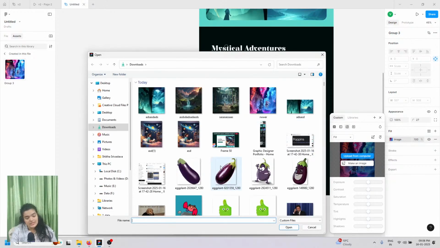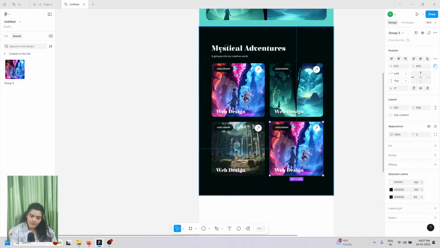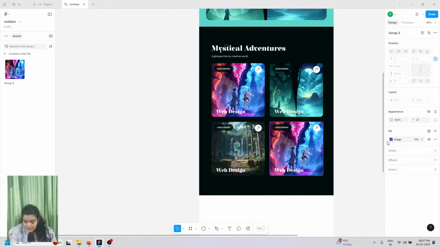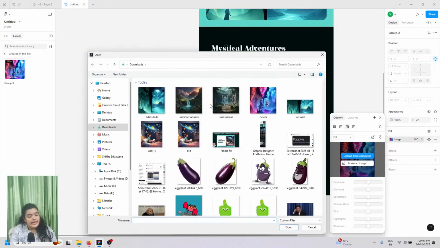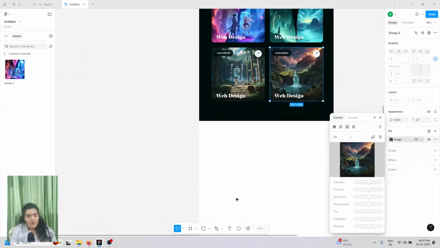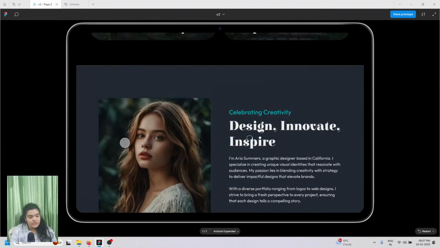I've downloaded all of these images now. Let's get all of these at our service. And you know what, I think I want to change things up a little bit. Let's get our fourth image in here as well. I was thinking of swapping out a couple of images, but I feel like that'll just be overkill at this point. Let's get another image. We're going to upload it from our computer, get this image with us. Check it out. All of these are now incredible images. You could change the text or you could just leave them the way it is.